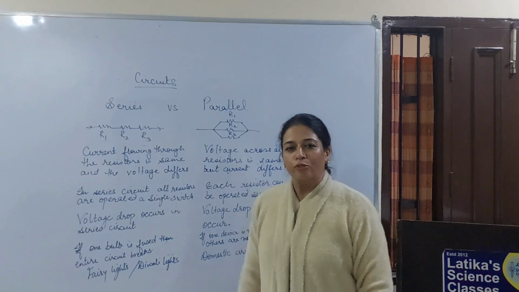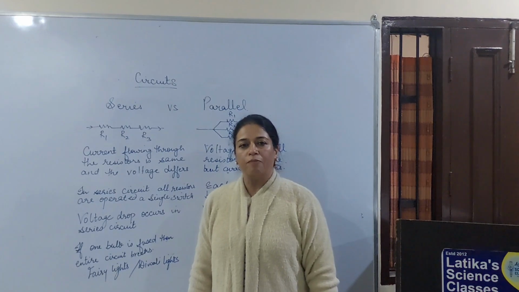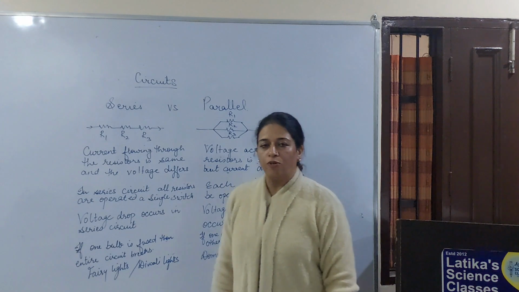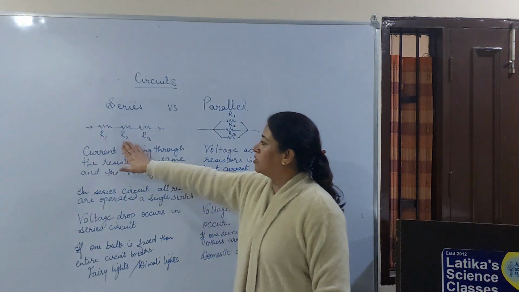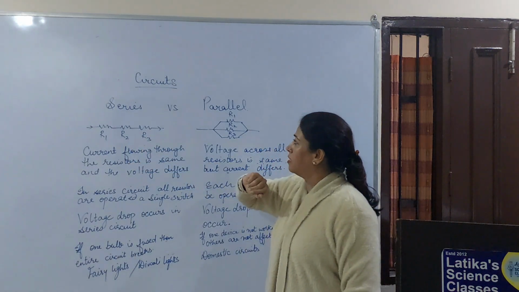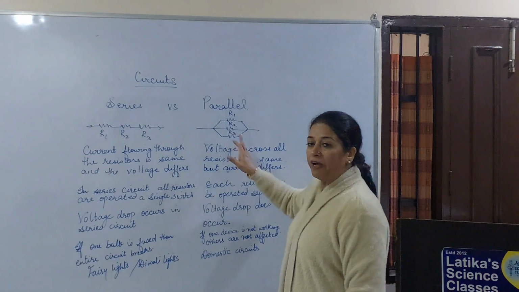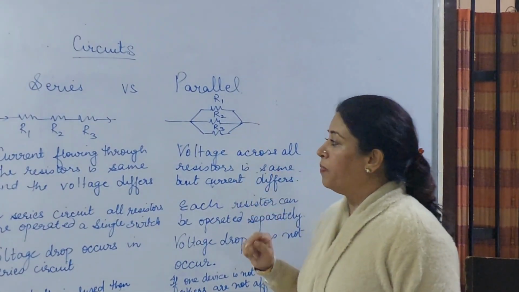Alright, hello students. Today we take the topic of electricity forward. We'll be studying the types of circuits today. Basically, there are two circuits we talk about. Series circuit: as you can see, all the resistors are placed one after the other in a series circuit. Whereas in a parallel circuit, you see the current diversifying or branching off to the different resistors.